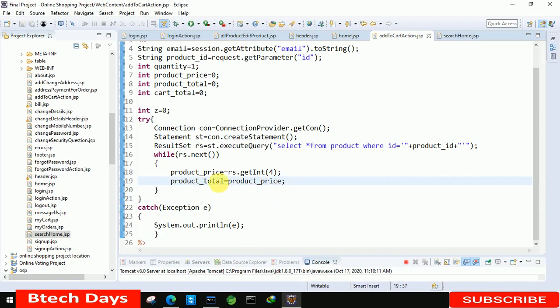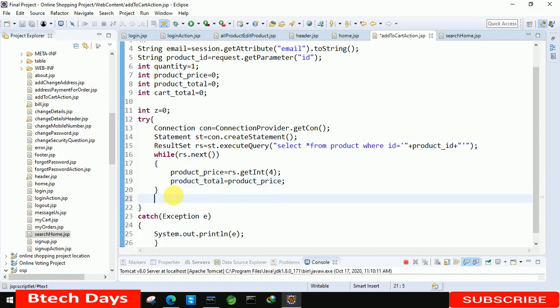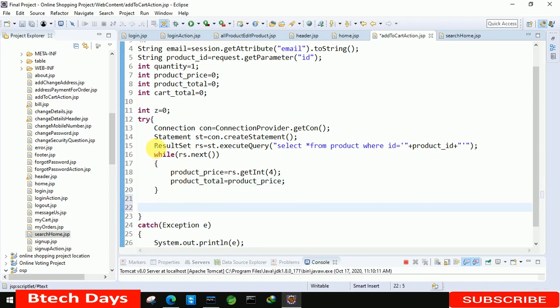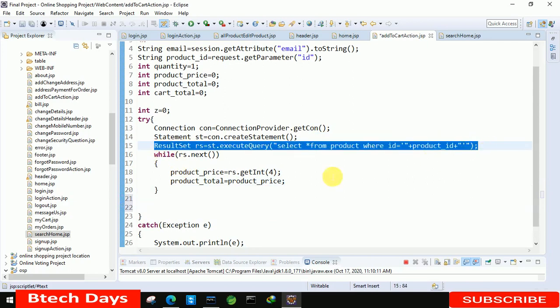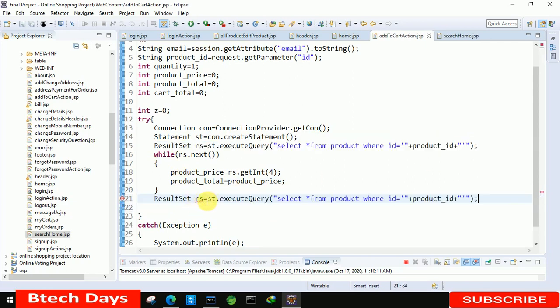After that, we just need to move to the next line and copy this line of code again, but that should be 1. After that, we also need to change it here. In the previous video we created a cart table, and we have a product ID.